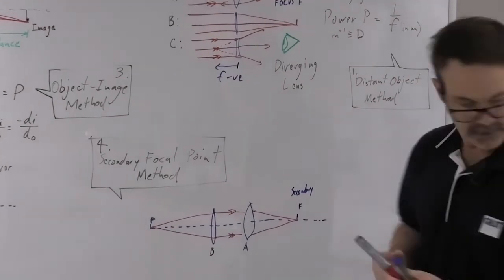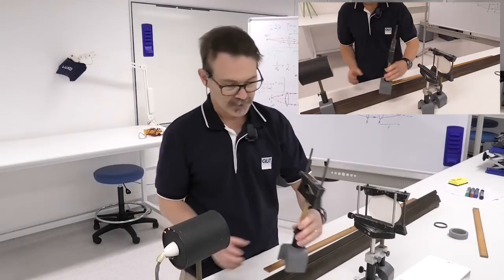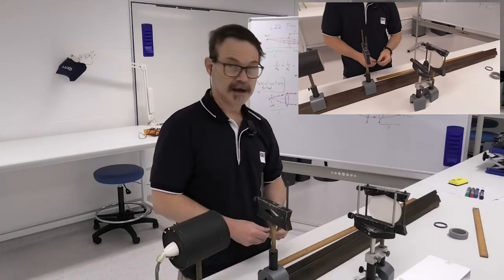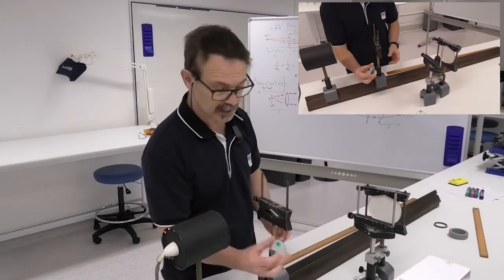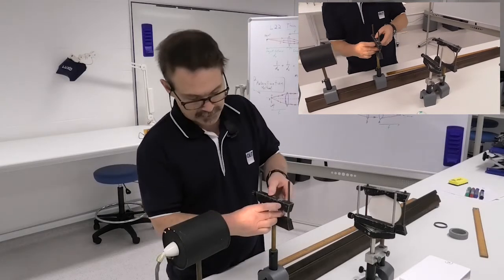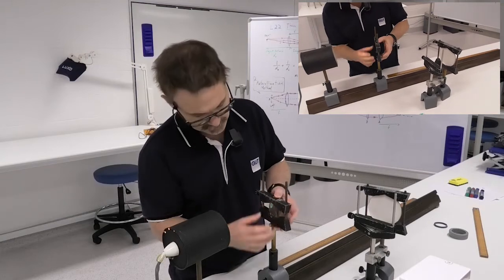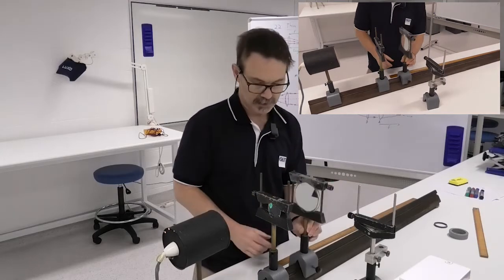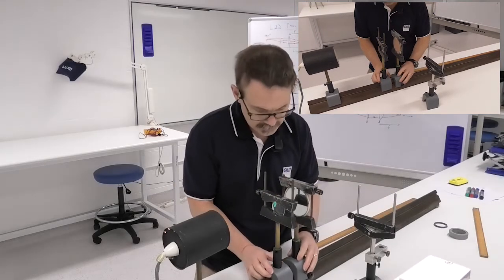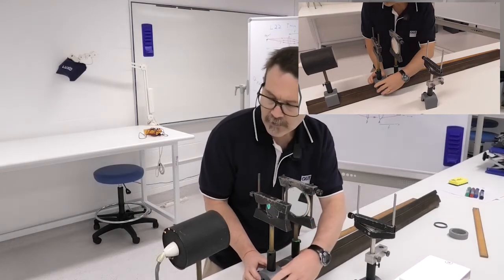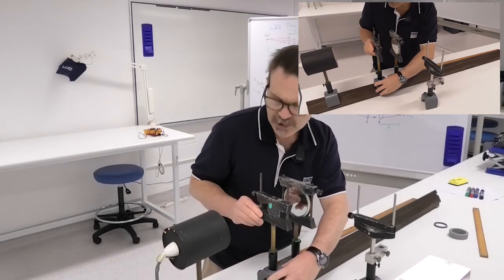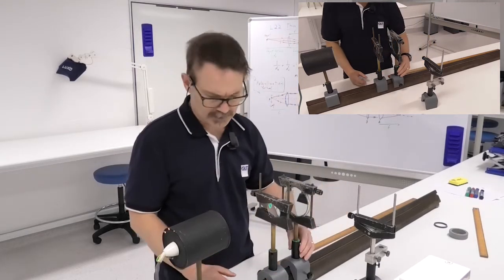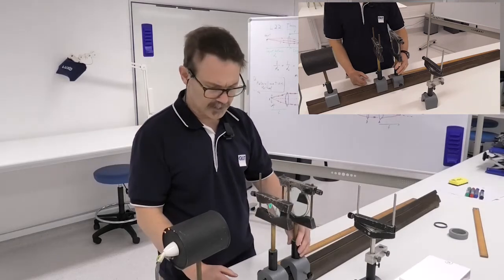of lens A. Okay, so to do the secondary focal length of lens A, we need to make a collimated beam, and we're going to use lens B to make the collimated beam. So make sure it's lens B that's in the lens holder. Get the mirror like you did before, and get a nice sharp image. It should be about the same as the distance that you got before for lens B, so it shouldn't be too hard for you to find.